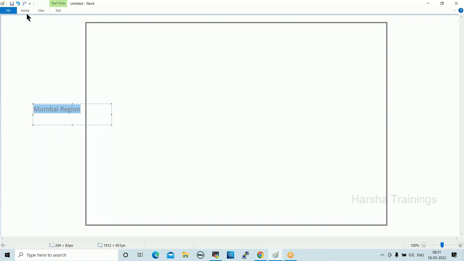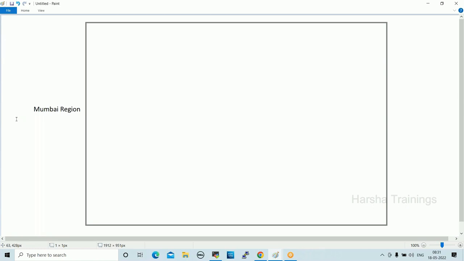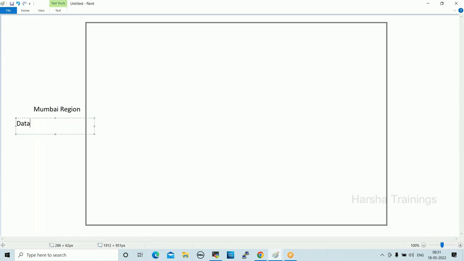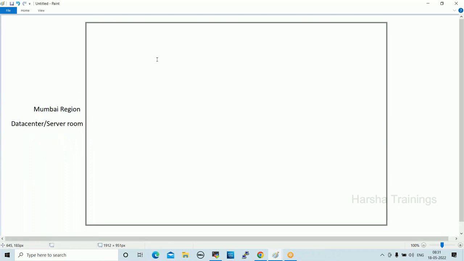A region is a data center, and a data center is a server room. So this is the Mumbai region, the main region in India.